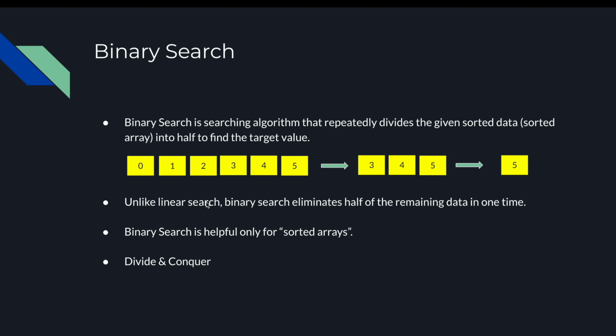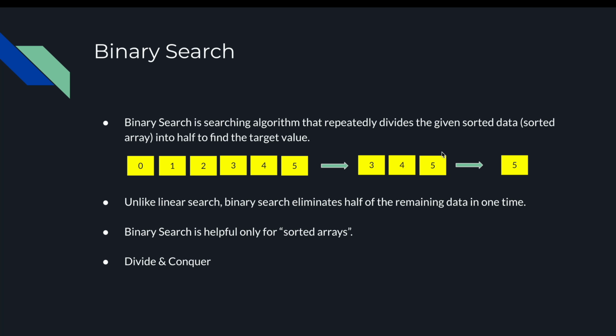And then once we divide it into two halves, one half will have 0 and 1 and the other half will have 3, 4 and 5. Now we need to find 5, right? And 5 is greater than 2 and this is a sorted array. So this is confirmed that 5 will lie in this half of the array, not in this half, right? Then we can eliminate this half and we'll continue our process with the second half. Remember, we need to repeat this process until we find our target value.